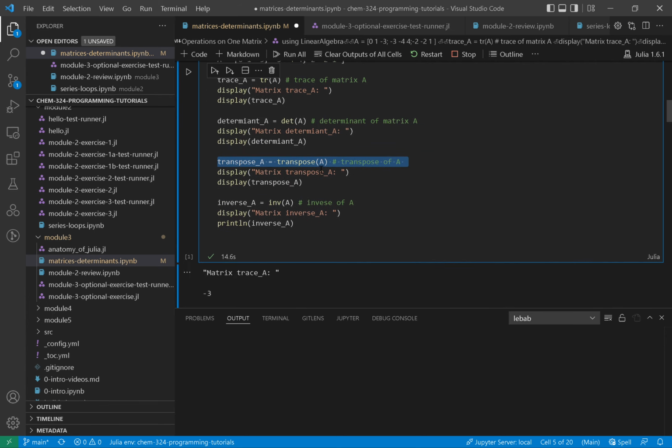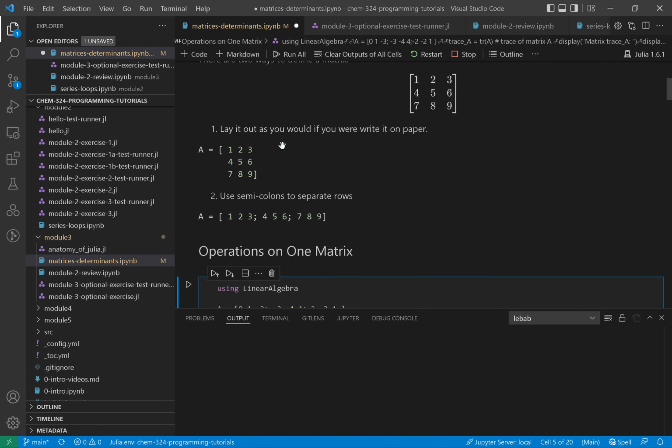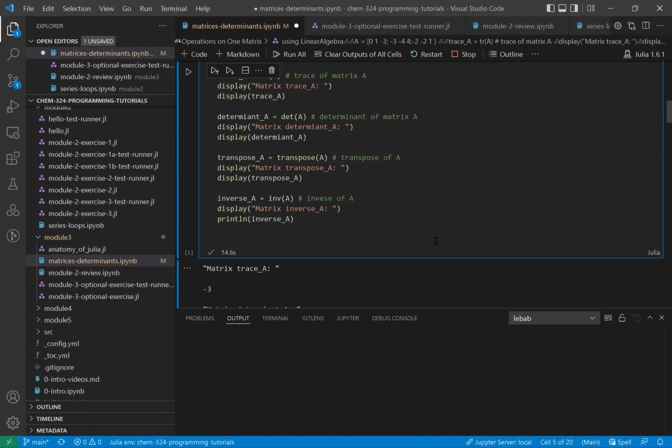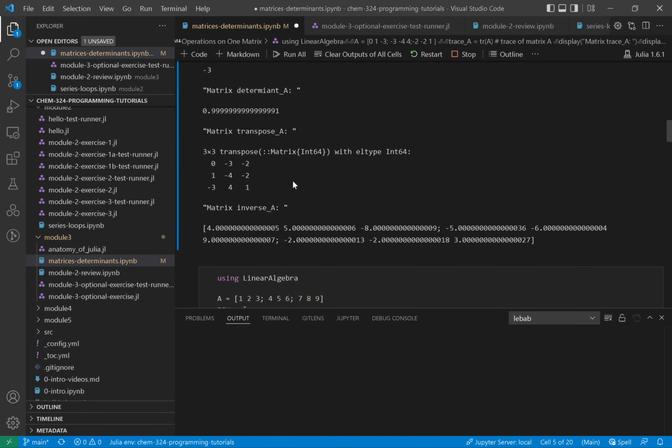A transpose is where you flip it. So if something was in the index 1, 2, it would then go into 2, 1. So you flip the matrix over the diagonal. The diagonal elements stay the same, anything where i equals j.